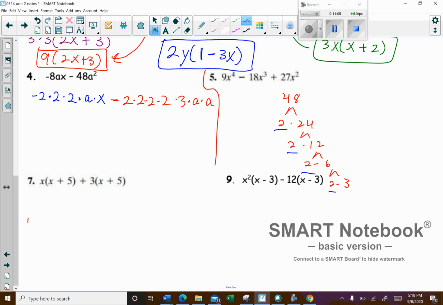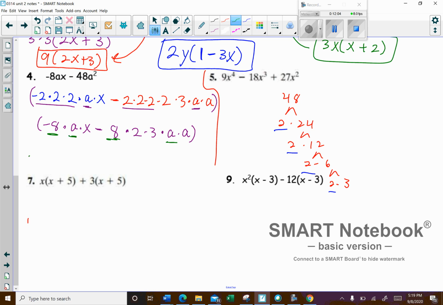And so what I have to do here is I'm going to factor out 3 2's, and I'm going to factor out 3 2's here. And then I'm going to factor out an a and an a. Now what's going to be a little tricky here is I need to factor out a negative with that, okay? So I'm going to clean this up a little bit so maybe we have a better understanding of this. So this right here would be a negative 8 times a times x, which actually is originally what it was. And then I'm going to have a minus, and I'm going to put an 8 here for 2 times 2 times 2. Then I'm going to have a 2 times 2 times 3, and then my a's right there. So what I did was I'm going to factor out the 3 2's anyways, but I went ahead with 2 times 2 times 2. It's just 8. So now I'm going to go ahead and factor out the 8's, and I'm going to factor out an a with it.